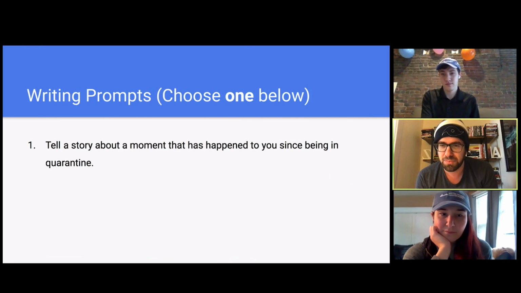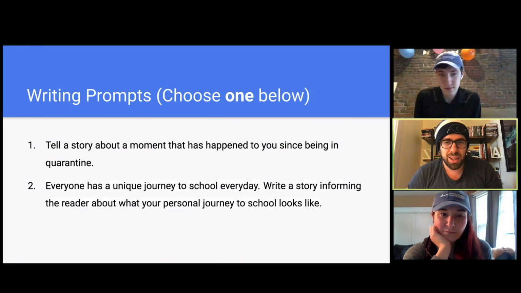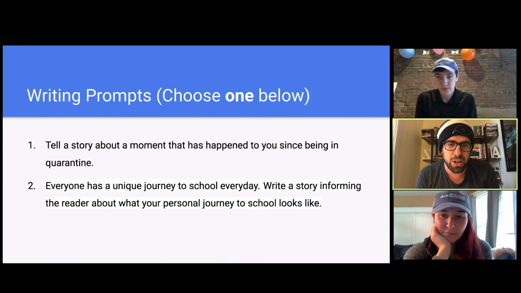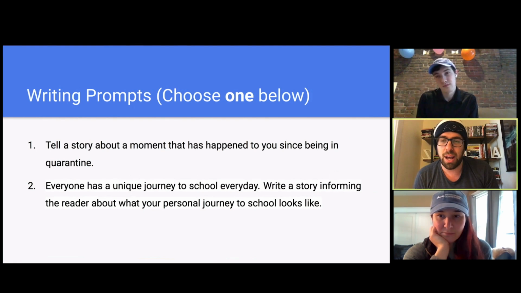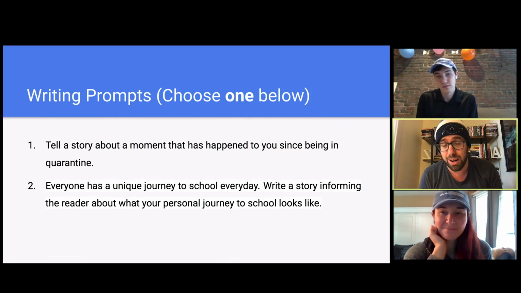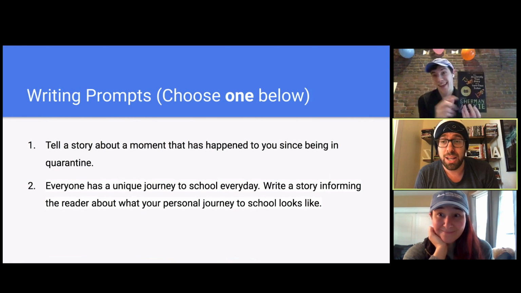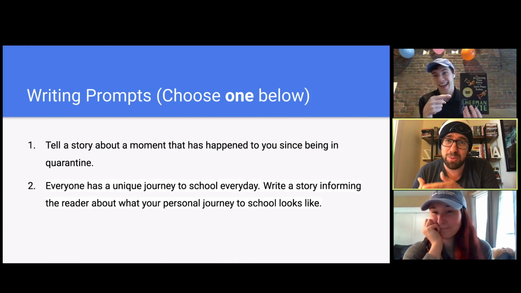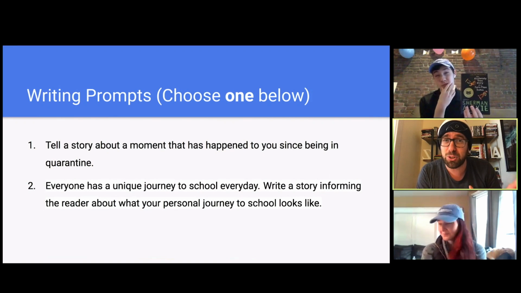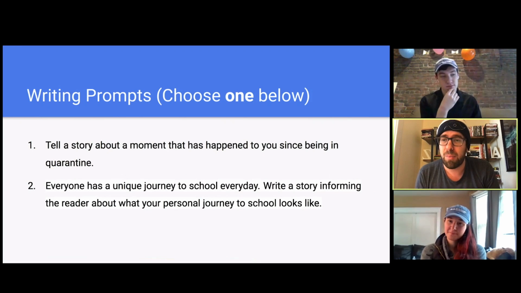Option 2. Everyone has a unique journey to school every day. Write a story informing the reader about what your personal journey to school looks like. Now, for this option, this is kind of a preview for the next story that we will read together as an ELA class, where the main character does have a pretty specific, long, difficult journey to school every day in terms of how far away he is.